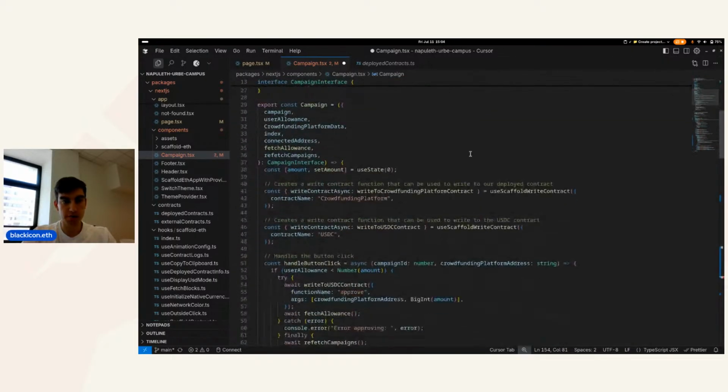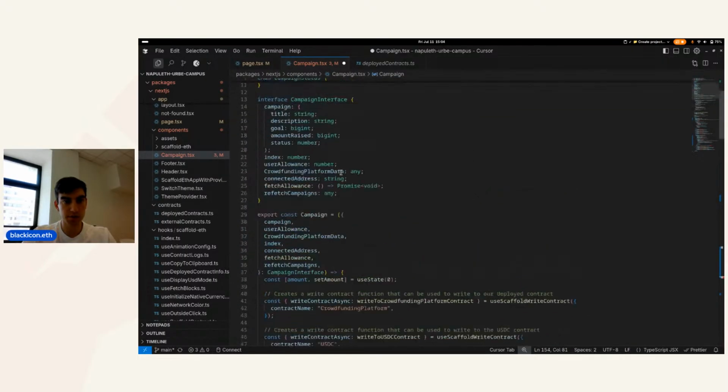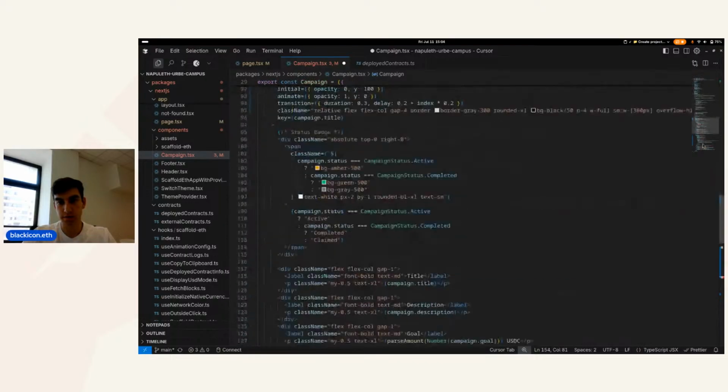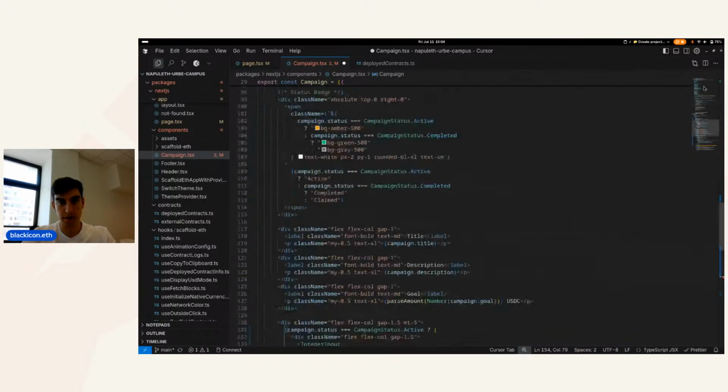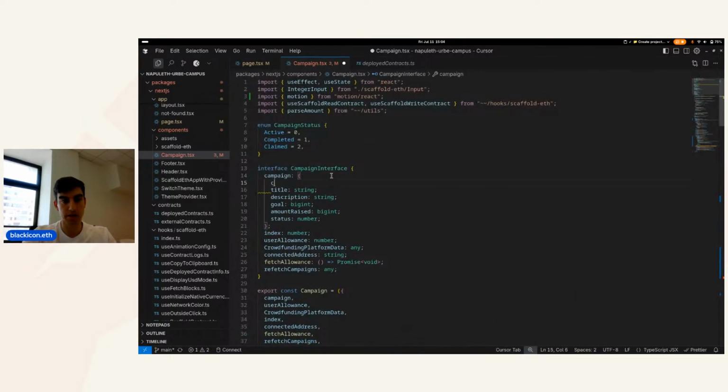We should have the address of the person, connected address, yeah. Let's use a toLowerCase. Yeah, I have a little problem here because I didn't add the creator.